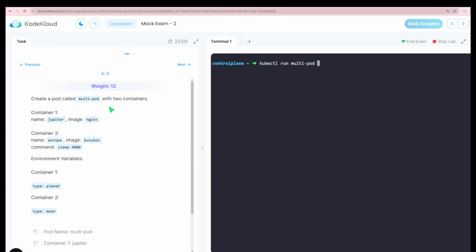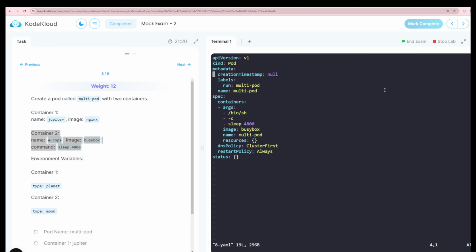I'm going to use the second one because it has a command, so it will be easier for me to use the command line. --image=busybox, --dry-run=client, -o yaml, and then /bin/sh -c 'sleep 4800', redirect to 8.yaml. vi 8.yaml.